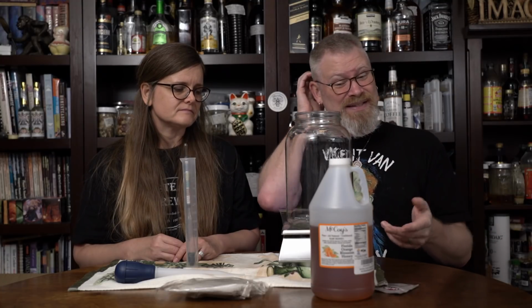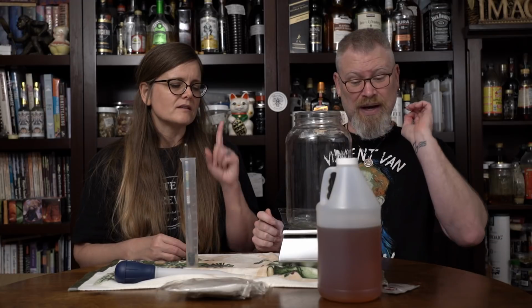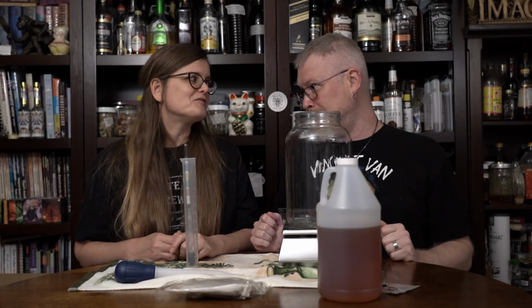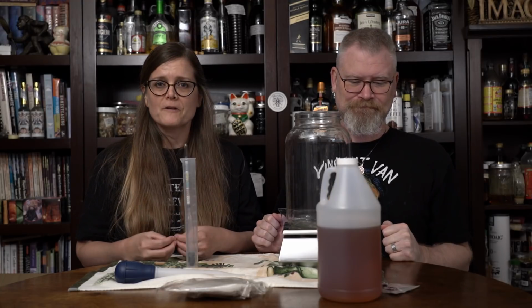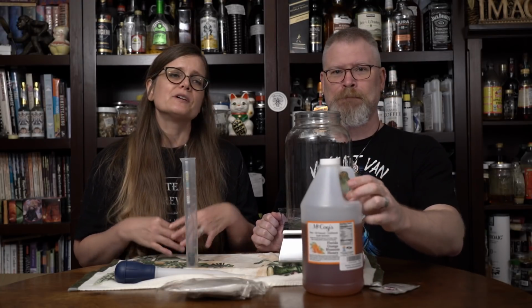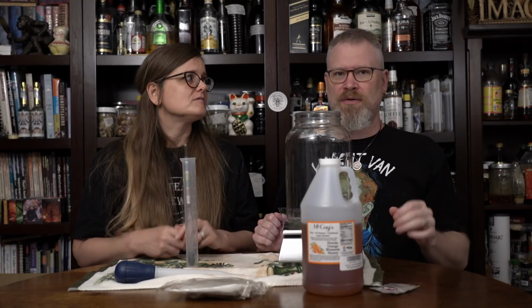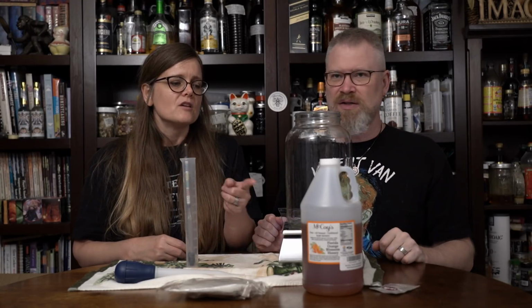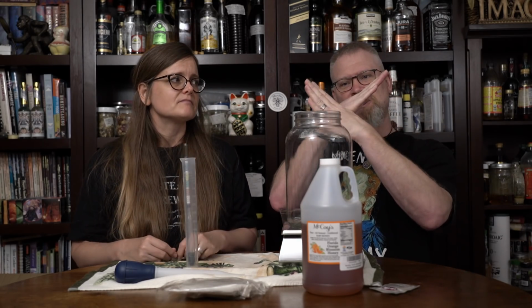To make this, I'm going to use McCoy's Orange Blossom Honey. Now, can I interject? You may interject. Those of you who are not familiar with the flavor profile of hibiscus, it brings a lovely citrus note to a tea. Citrusy floral. That's exactly what it is. It's awesome. So that's why Brian chose the Orange Blossom Honey. It's kind of a cross between cranberry and flowers. If you cross cranberry and flowers together, that's kind of what hibiscus tea tastes like.